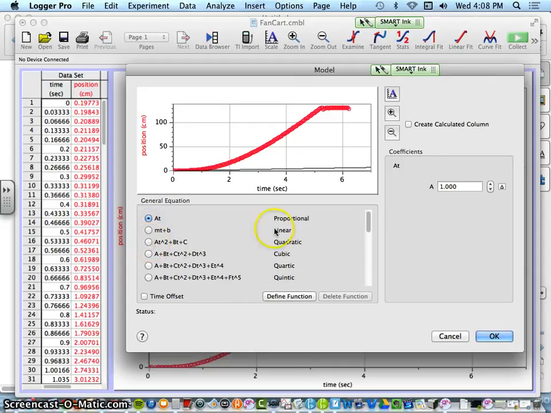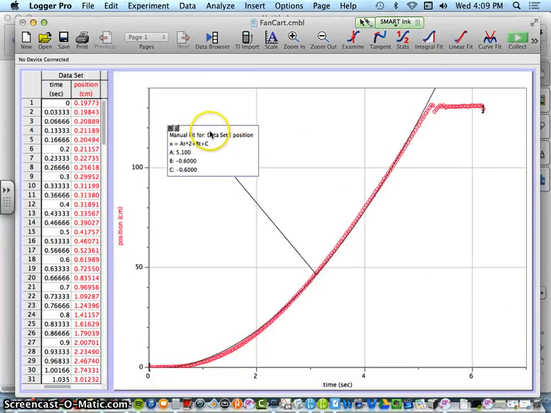The first curved equation is called a quadratic, and we're going to try to fit that one. I can change my A, B, and C over here. I'm going to make these 0 first to begin with, and change my A until the curve looks like it's about the right shape. I'll get this one as close as I can. That looks pretty good. Then I'm going to move it down, and that looks pretty good. So now I'll hit OK, and it looks like I have a nice graph.